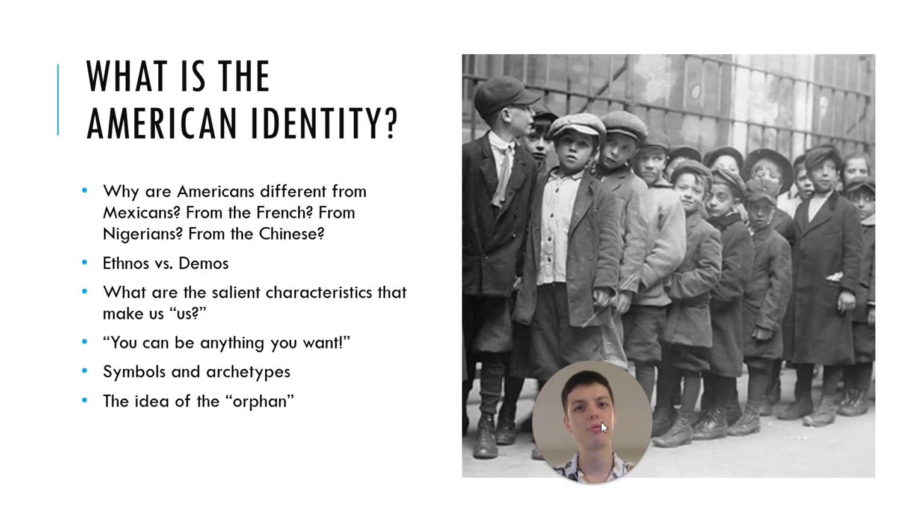We don't have any of those larger unities that Italy has, for example, or that Turkey has. We just don't have that. So instead, here's the proposition that we offer. What are the salient characteristics that make us us? This is what we're going to try to answer in this lecture and throughout the entire lecture series.